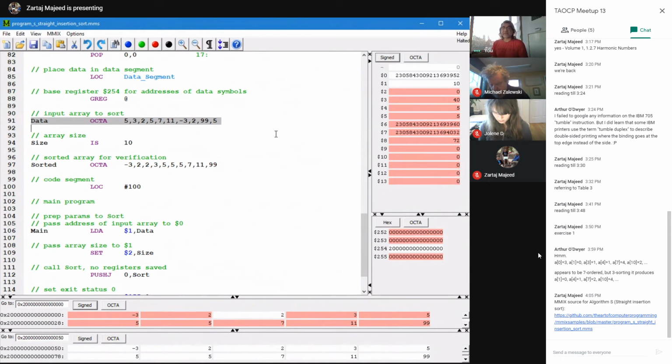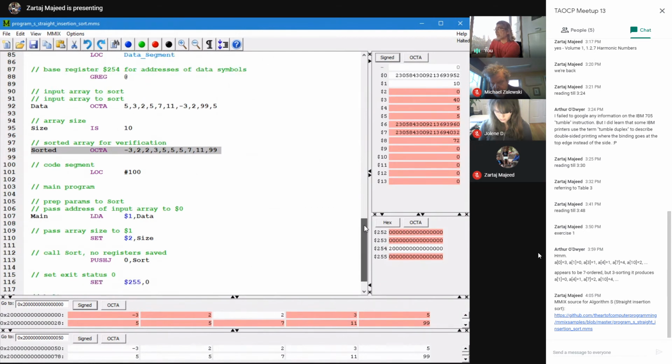There's 10 values in there, and this is the expected output, the sorted array. This is just for our examination visually. We won't be actually doing any verification within the program, but we'll be able to see it in the debugger.